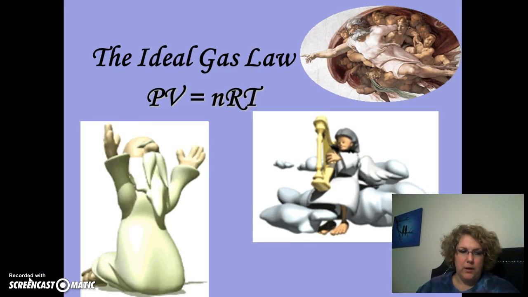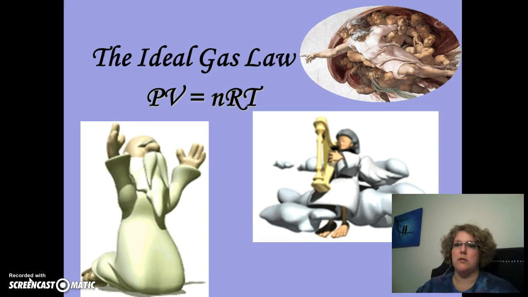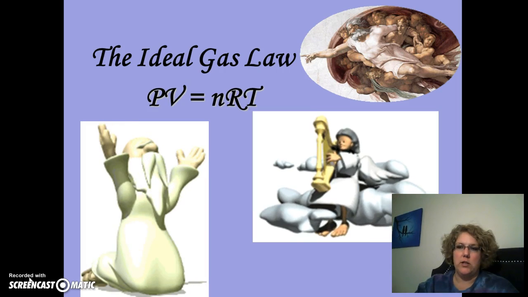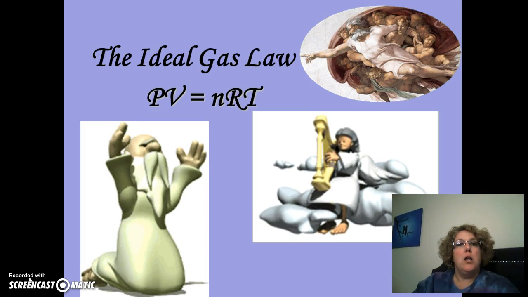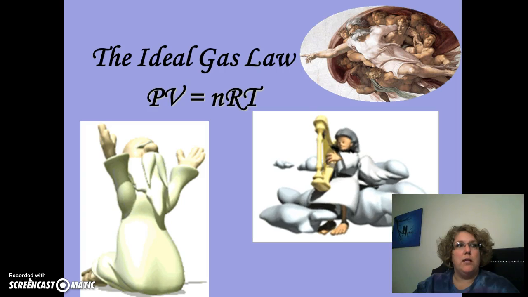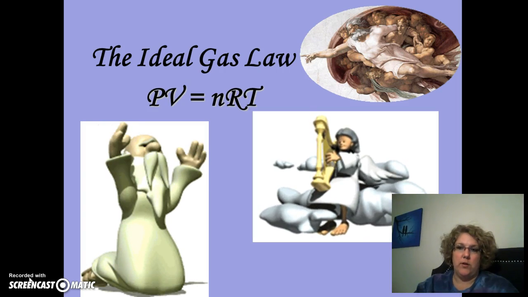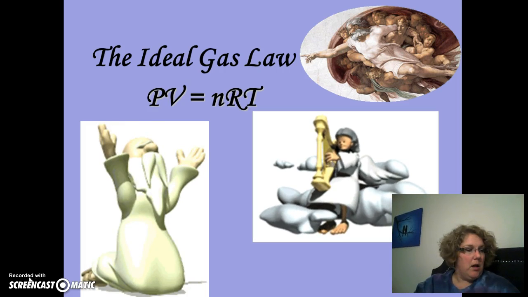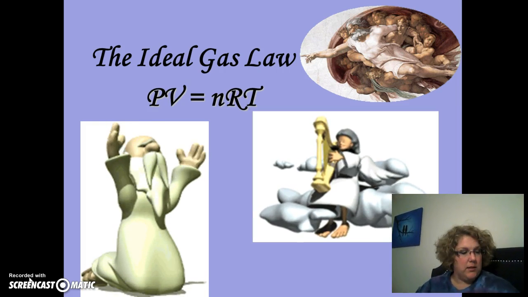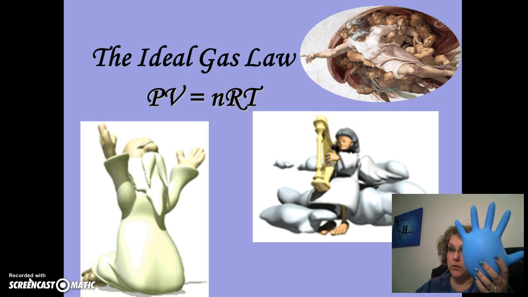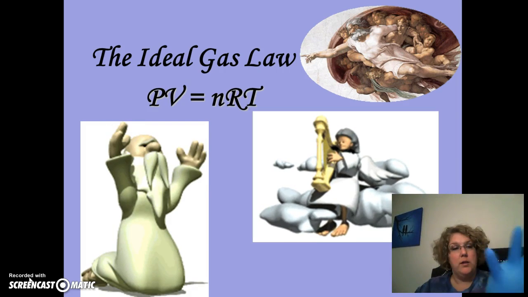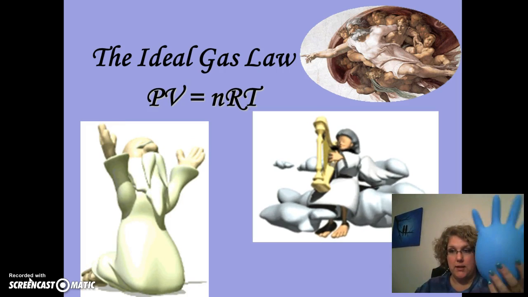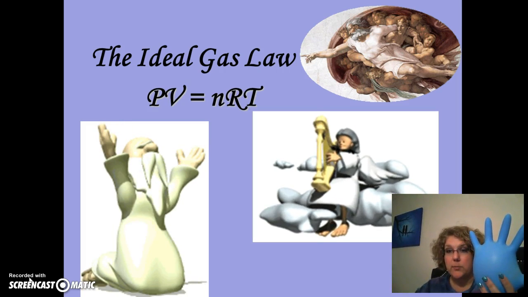Hi again. Well, here we are with the ideal gas law, PV equals nRT, or PERVNERT. This is the gas law that you use when you're changing more than just two variables at a time. But first, before we get into that, I searched the house for a balloon, couldn't find one, but I do have a rubber glove. So what is the pressure inside this sort of balloon at this point in time?